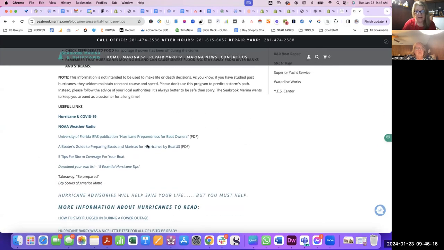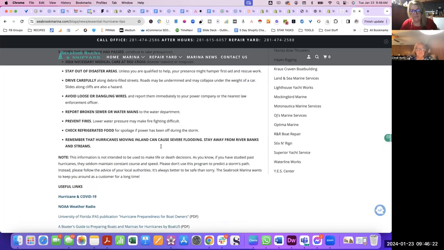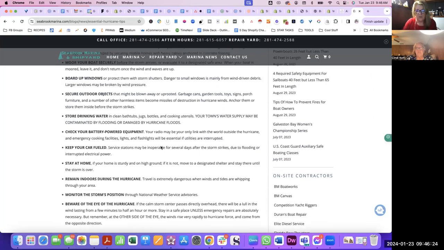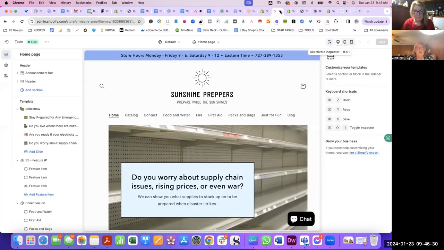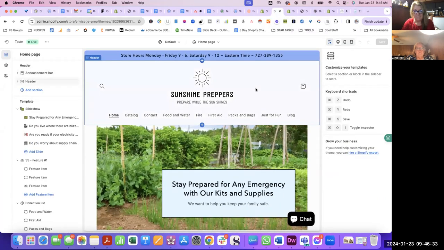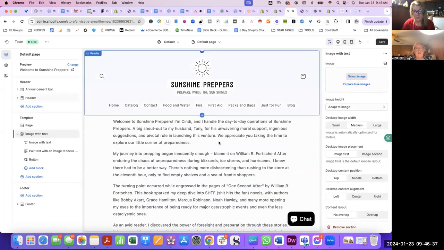So you can see I've added the useful links. And because this is important, right? Yes. Preparedness, so they have to go from one thing to the next to find information. And now what I'm doing is I'm using AI to help me as well. Okay, we sort of veered off the path here. Yes, about the about page, right?